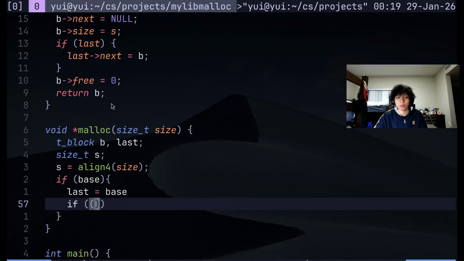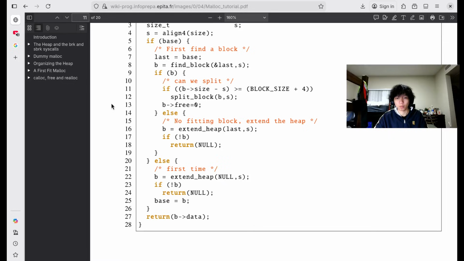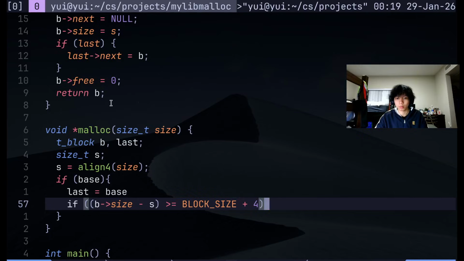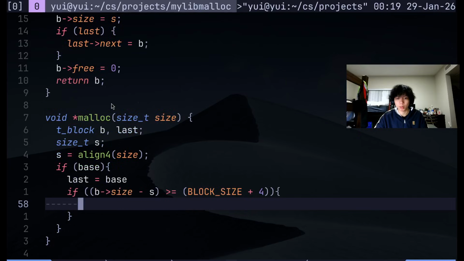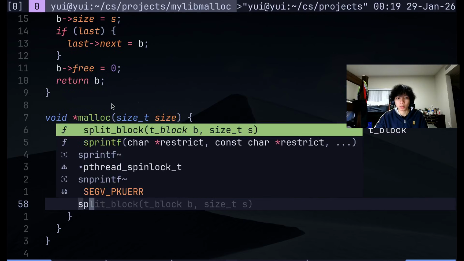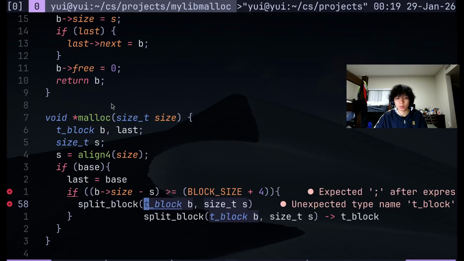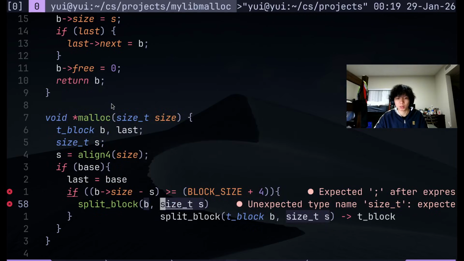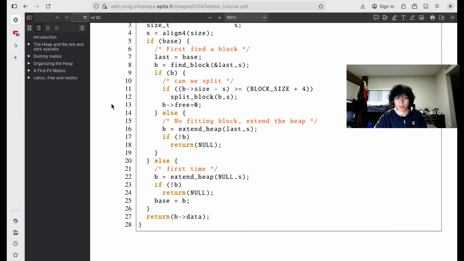Then we check if b size subtract s is higher or equal to our block size plus 4. Let's create that. We're going to try to split our blocks: split the current b with the size of s, just like that.